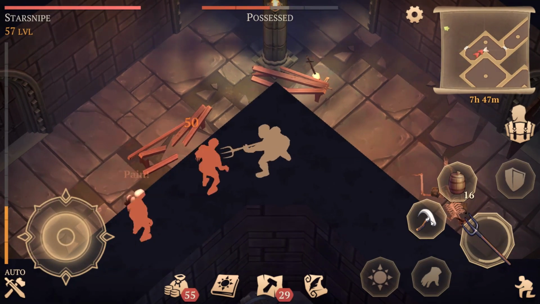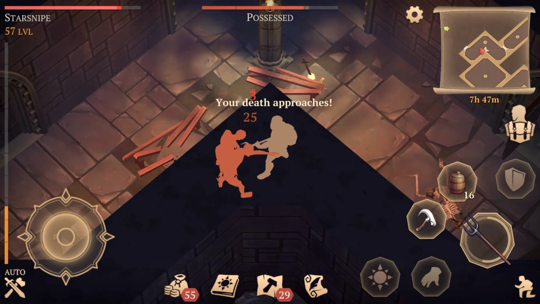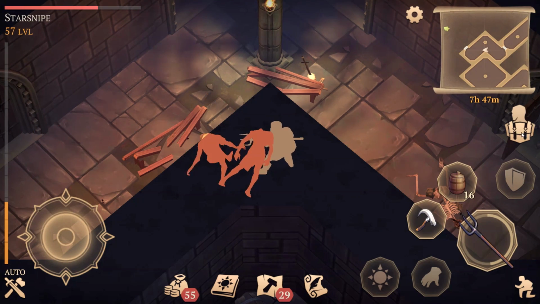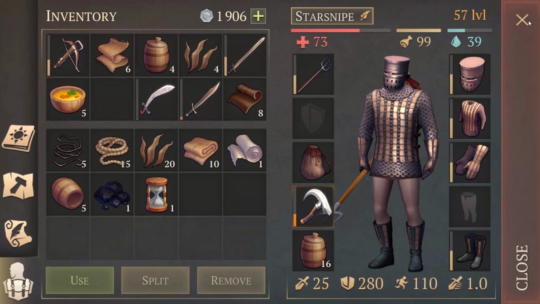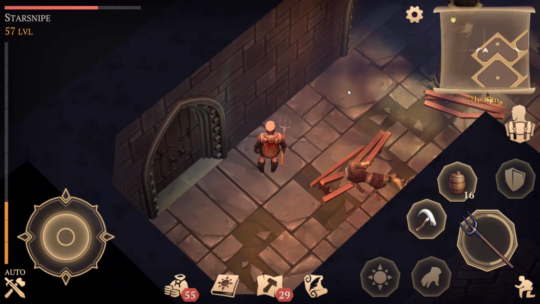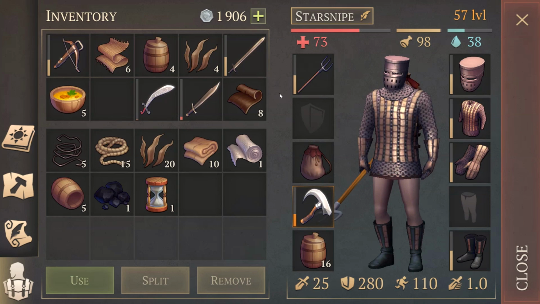Hello, possessed. Boop! Enjoy! Oh, this is actually perfect. Okay, they're getting a lot of hits off on me, which is not perfect, because that just eats away at our armor, since armor is hit-dependent, not actually damage-dependent. And ooh, we have found the end of the dungeon. So, let's get prepared.